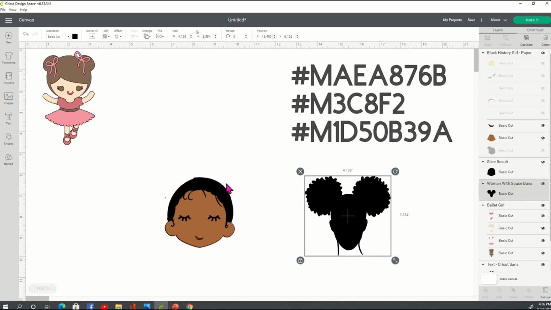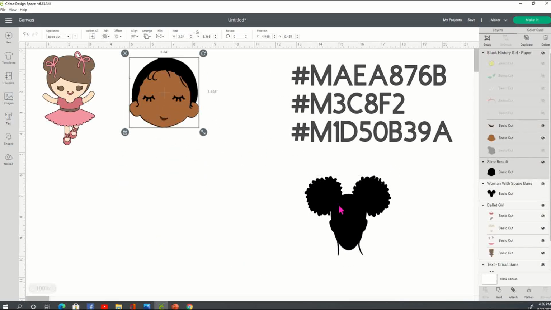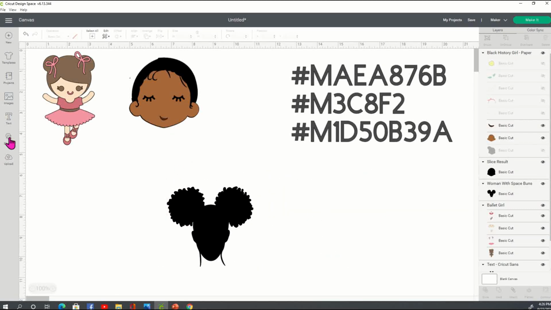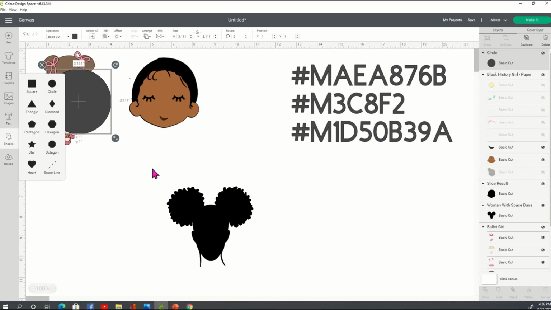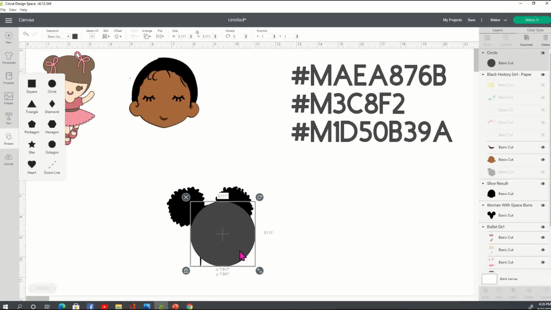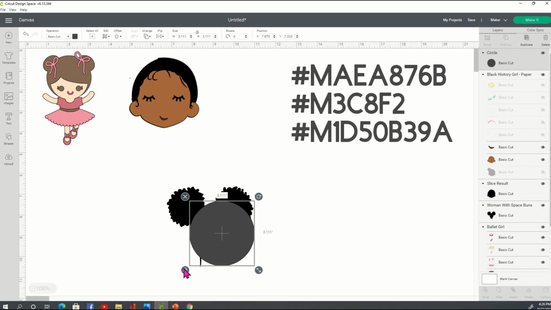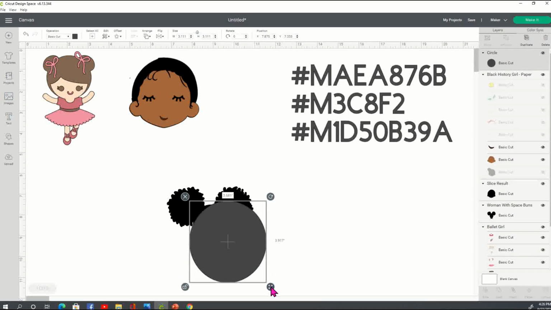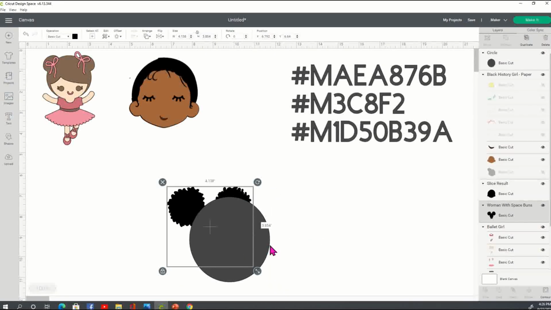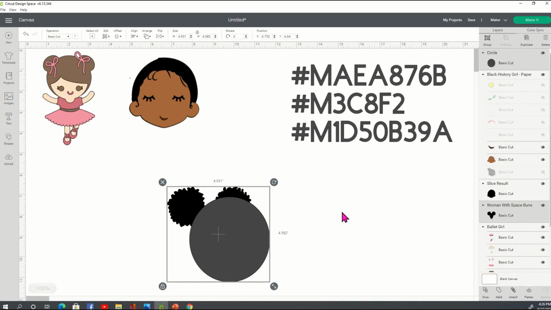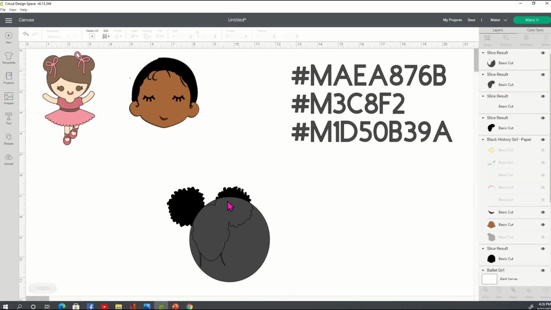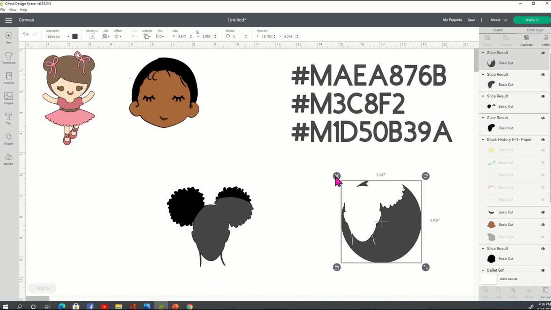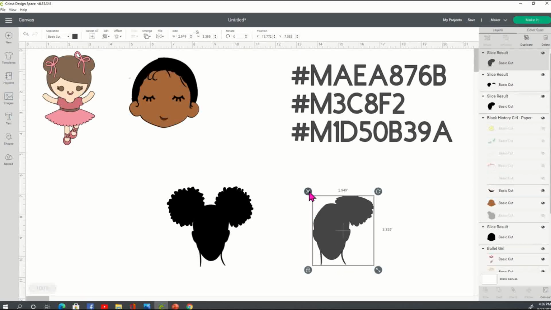And we're going to use that slice again. Like I said, you're going to get real comfortable with using slice if you don't get anything else out of this. So we're going to take another circle, and I always think about what shape is going to give me the best results for what I'm trying to do. Okay, so I'm going to unlock the proportions here and see how big I'll be able to get this. And all I'm doing is trying to get one of these little Afro puffs. So I'm going to slice after highlighting. And I'm going to delete all this excess that I don't need.